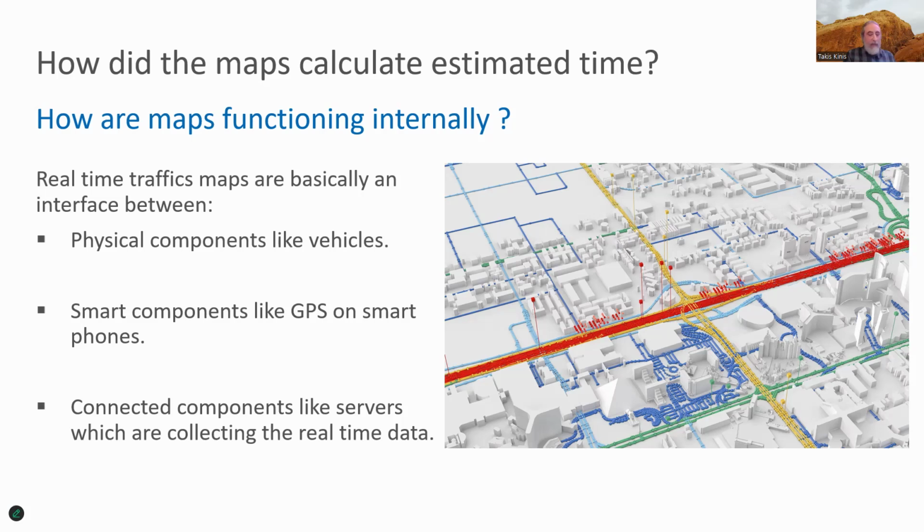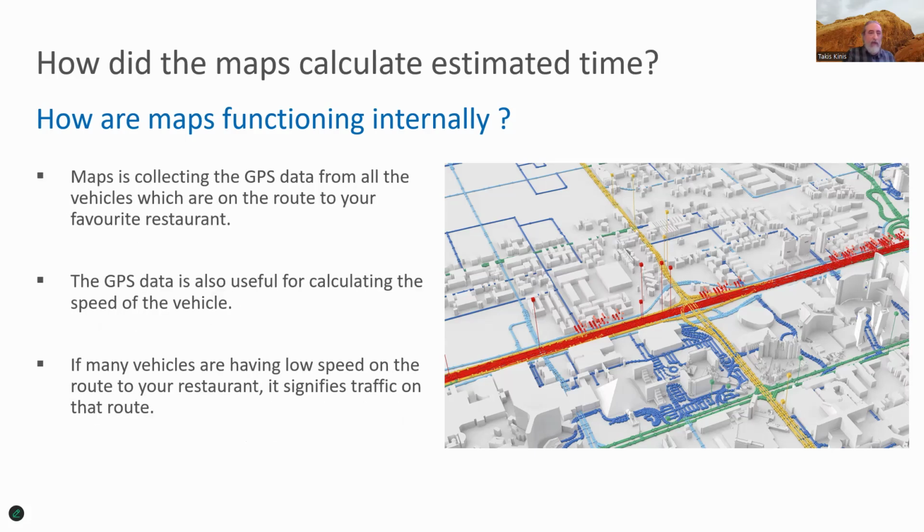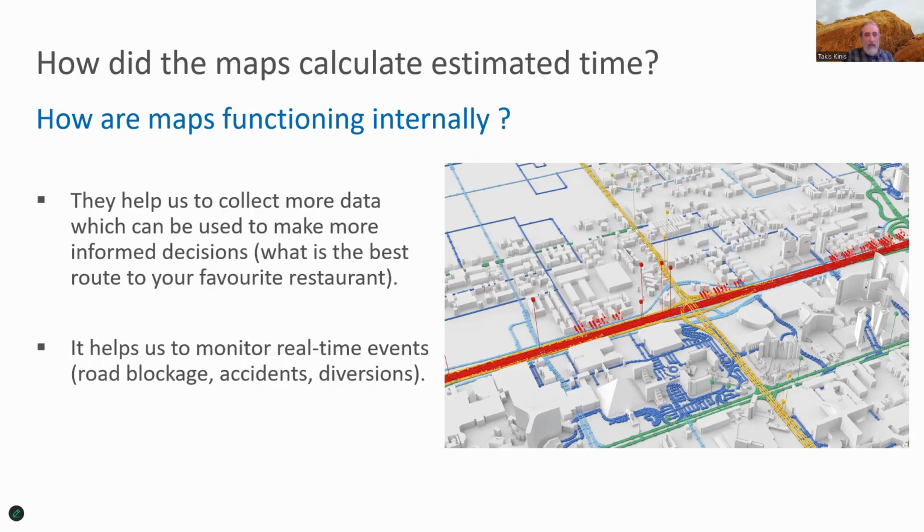They're making the point here that there are different types of things that drive the information and the data. The maps apps that we're using are collecting the GPS data from our vehicles. That's satellite driven, not cellular or Wi-Fi driven, but it gets augmented with that. As long as you have location turned on your phone, you're being tracked. They know how fast your phone is going down the highway, so they can tell how congested that road is from that data alone. They can also tell when somebody approaching an intersection is at a dead crawl or traffic's not moving, and they pick all that up from the sensors. We get that information in our GPS apps.